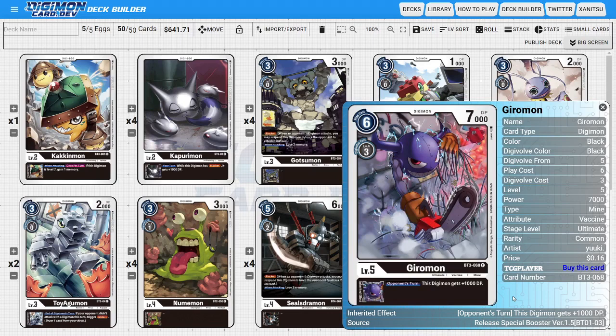Next, onto the ultimates, I'm going to be running 2 copies of Giromon. So Giromon is basically doing the exact same thing as Keramon, where he has the exact same inheritable effect of during the opponent's turn, this Digimon gets plus 1000 DP, except the only difference is this is on an ultimate level body and not a rookie level body, so you can stack up the abilities to get an even bigger buff during the opponent's turn, making your Digimon that much harder to deal with.